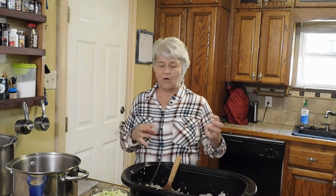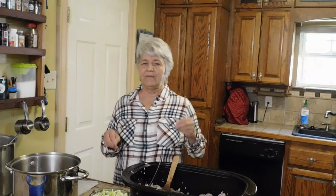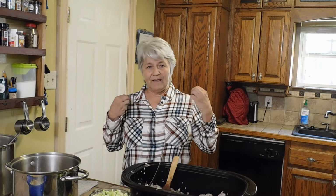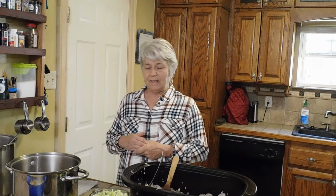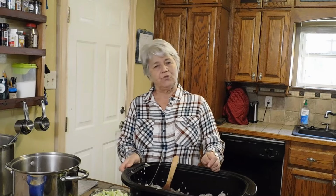So I started out slow. I started out small, and I added ingredients one by one every time I made it, and lo and behold, that dog loved it. He finally got to eat, and now he can't get enough of it. Neither can our Boston Terrier. So I'm going to show you how to make this today and freeze it. I'm going to vacuum seal portions of 3 days or so. I'm going to show you how to do that.